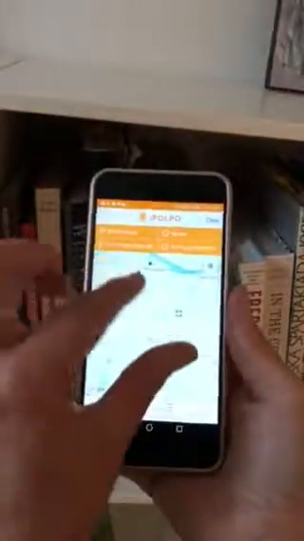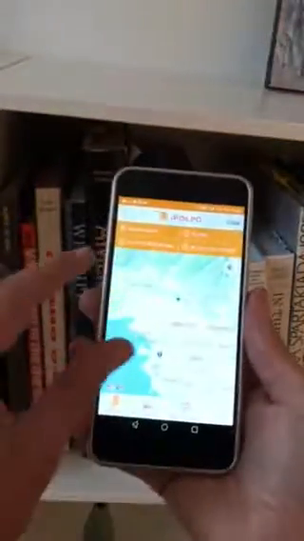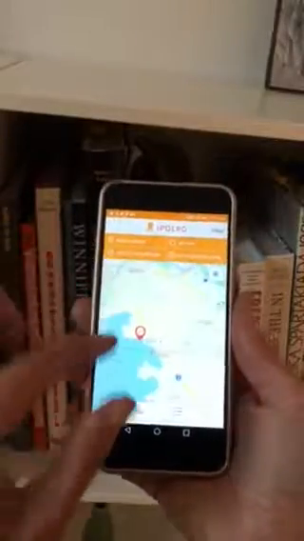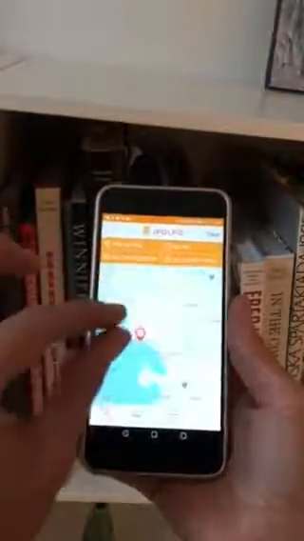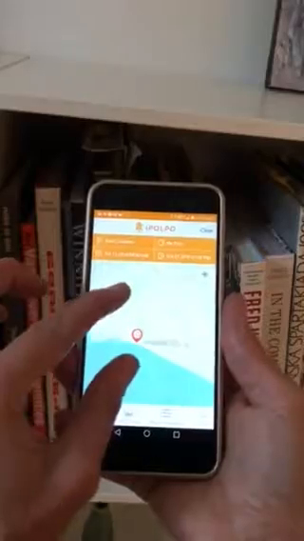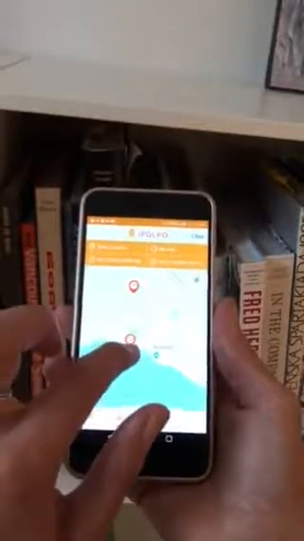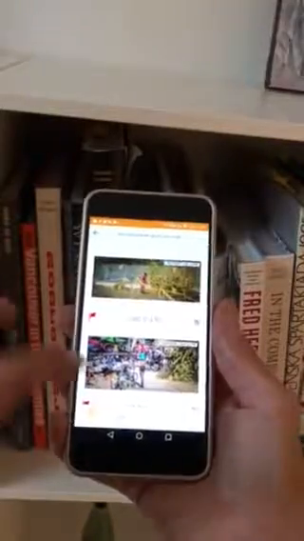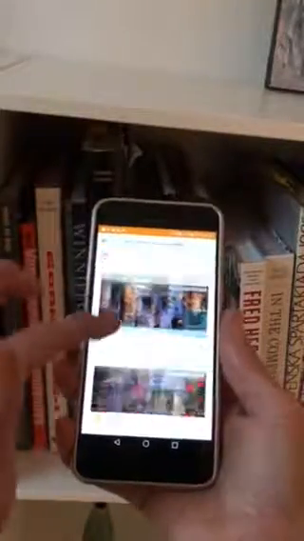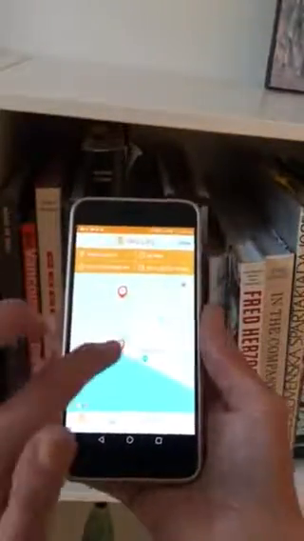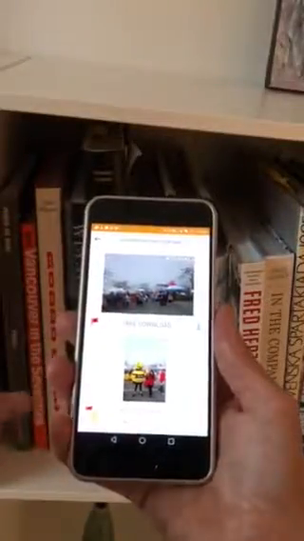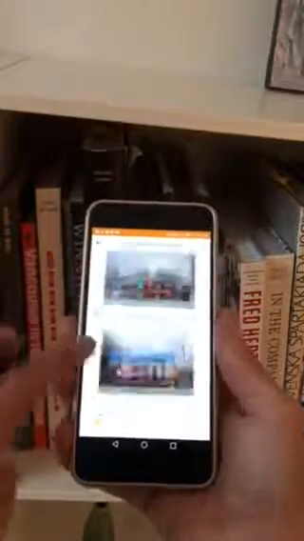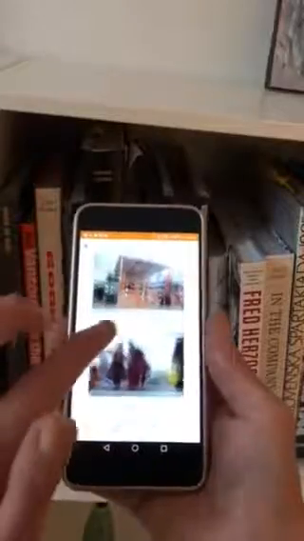And now all of a sudden, most of the pins have disappeared. I zoom in to where I see the pins because I know that that's where the race took place, in a place called White Rock. There's another location of pins, but that seems to be of a different event, which is cycling. So I want to go into the one by the water, and here's the event I was looking for.